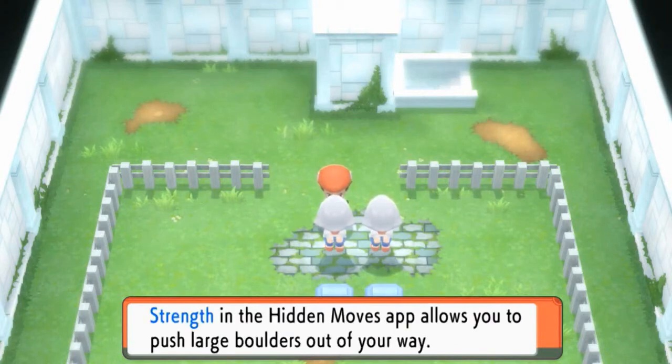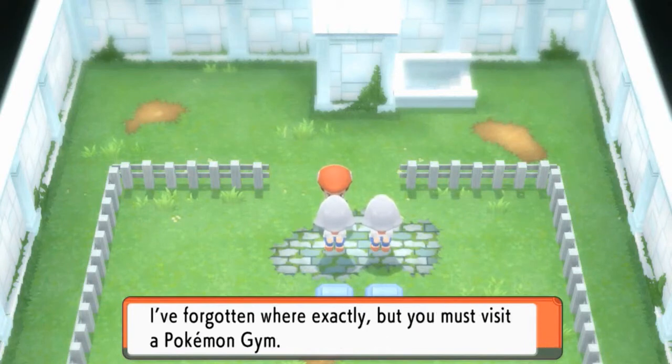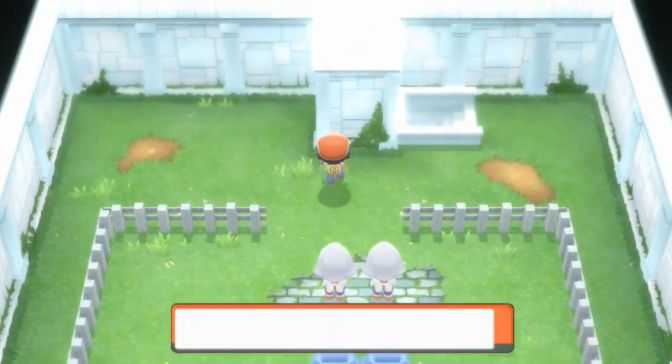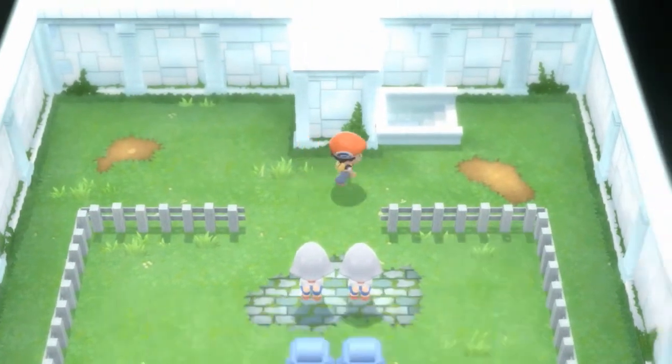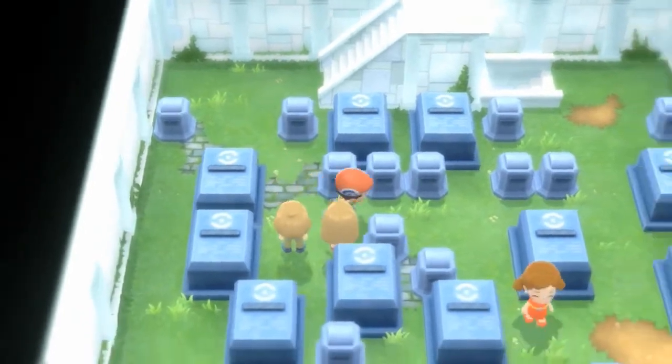And here we have the TM96, which is also great right there too. Okay, and we got ourselves Strength. So that's awesome. But there is just one more thing, and that is that we don't have the badge to use that hidden move, Strength, in the field. I've forgotten that you have to get it. You must visit a Pokemon gym. Thanks for letting me know that. Okay. Alrighty. So we got what we were coming for. It was a pretty good episode.